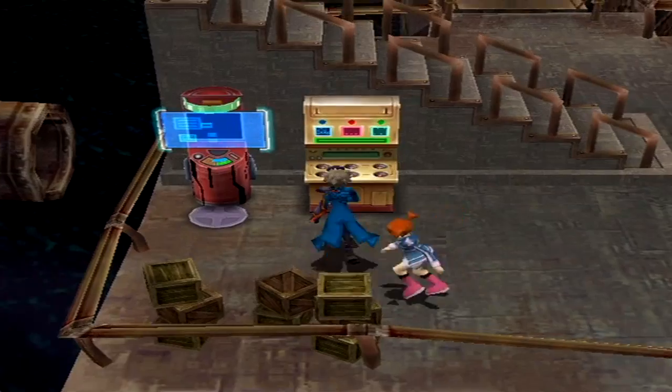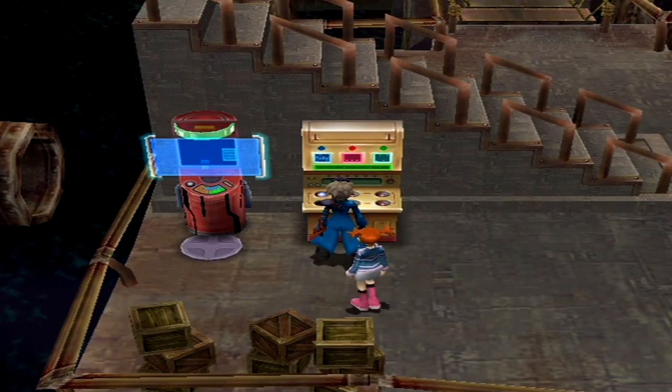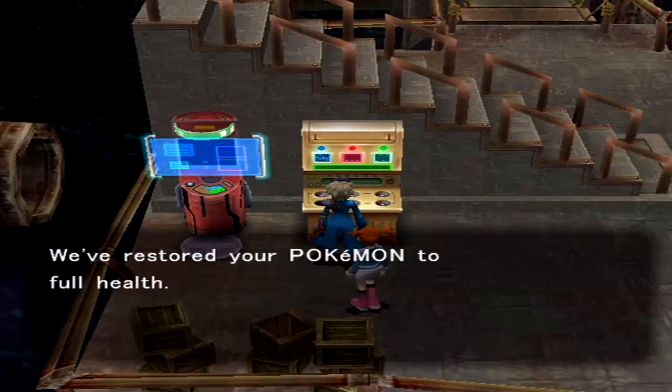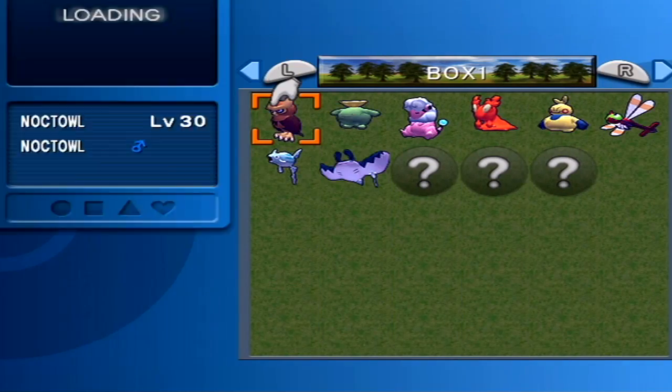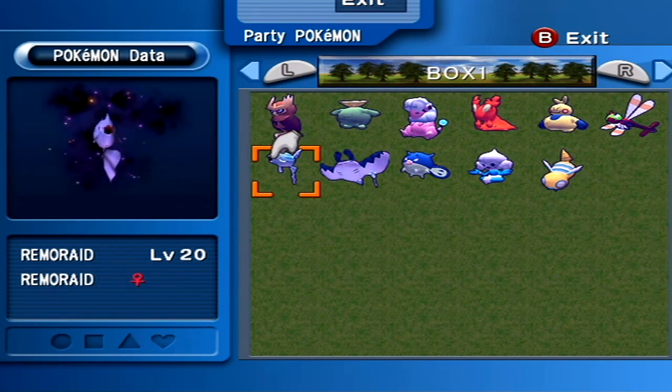And with that, we have an area to heal our Pokemon and a PC. For those of you who were wondering why I wasn't going back to go grab that Twisted Spoon for my Espeon, this is why. Because we had a PC coming right up. So how about we go into our PC for the first time. Now, I want to say this.